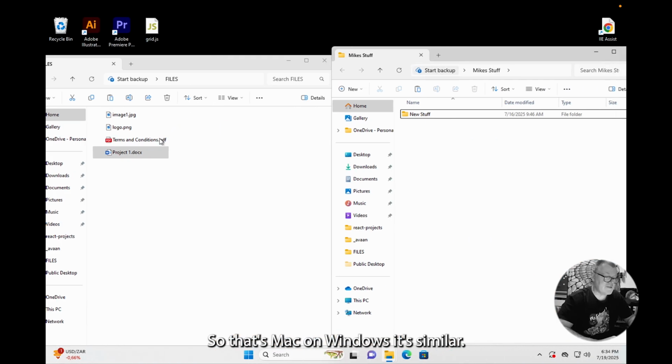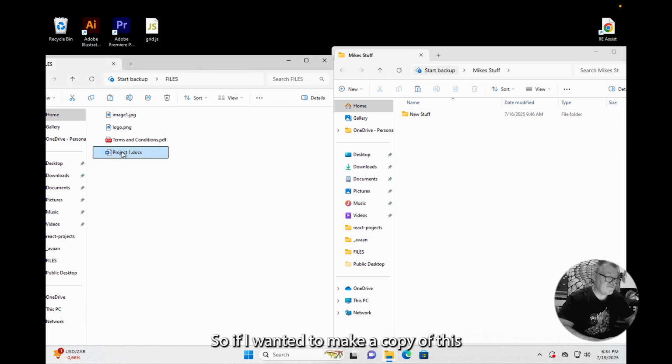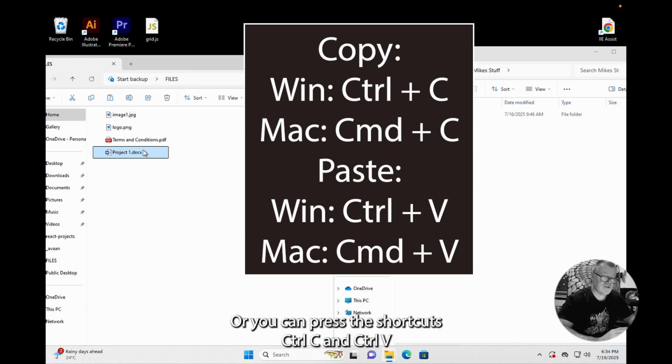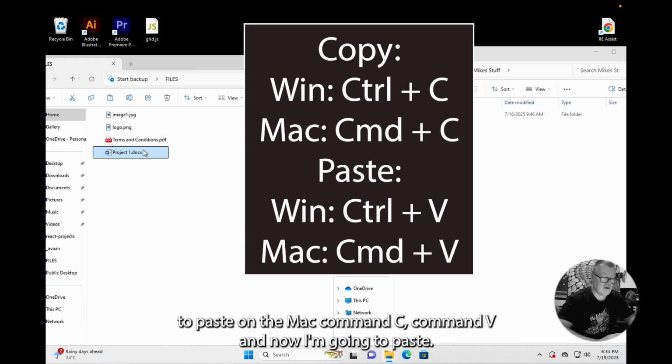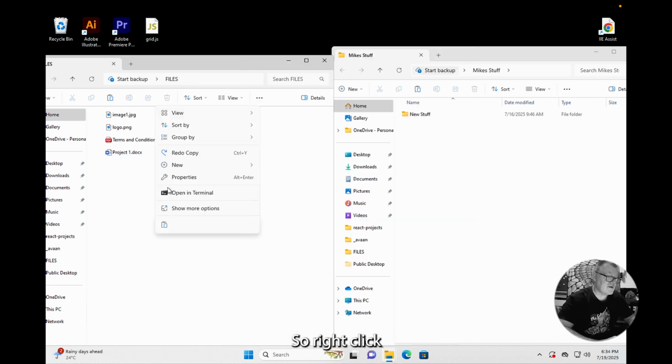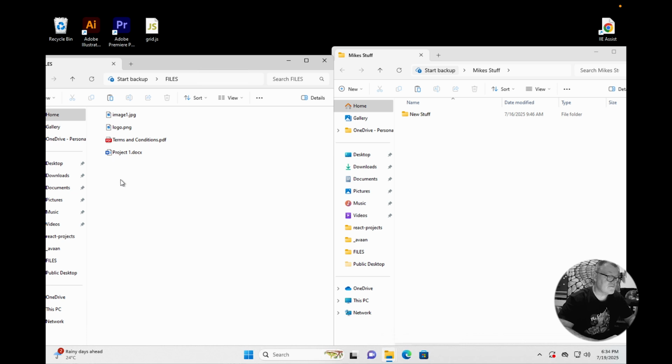On Windows, it's similar. So if I wanted to make a copy of this project 1 into the same folder, I could copy, so right-click, copy, or you can press the shortcuts Control-C and Control-V to paste, on the Mac, Command-C, Command-V. And now I'm going to paste, so right-click, paste, there it is, and you'll see that it says copy.